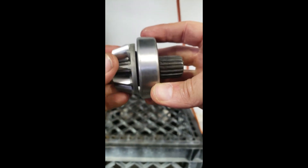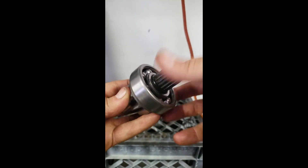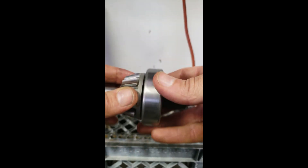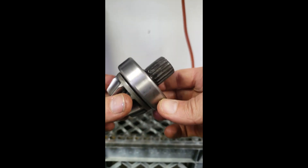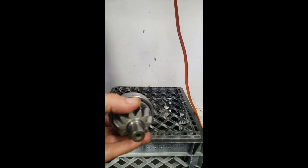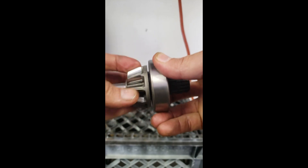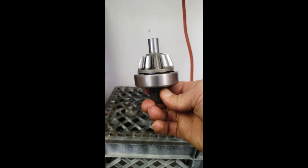Sean Foss said these are double-lipped bearings and the bearings he sells are super high quality, so I don't foresee having much trouble. Spins freely, no play, all the way seated. That's how you replace a bearing on a rear diff pinion on a Can-Am - no play, not even a little bit.